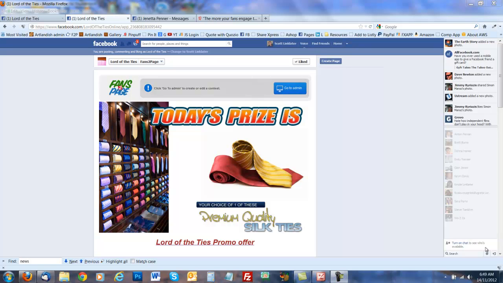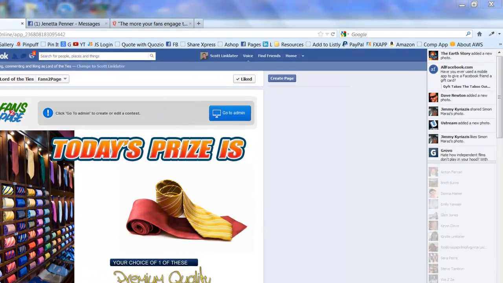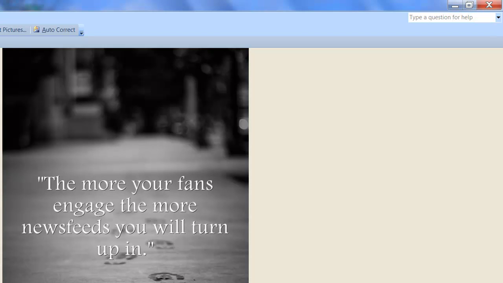But what we can do with Fans2Page is a couple of really neat tricks that will increase your Edgerank, or increase your visibility in Facebook's algorithm, which will in turn mean that your posts will be seen by more of your fans more often. There's a really simple rule with this: the more your fans engage, the more news feeds you will turn up in.